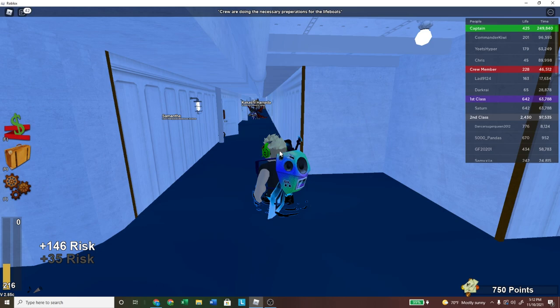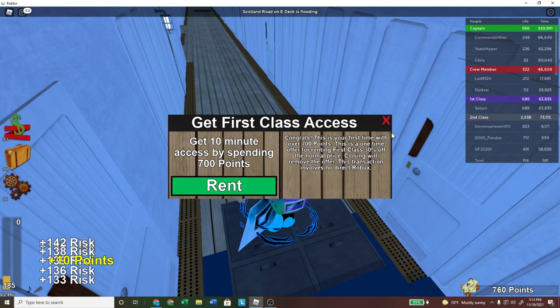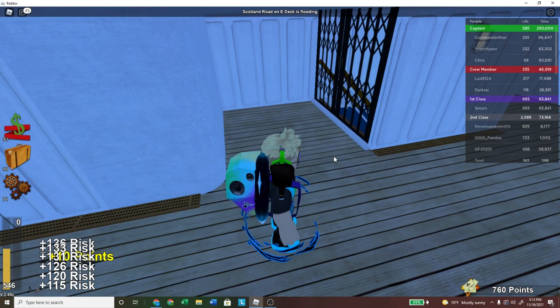Crew are doing necessary... Oh, Scotland Road on E-Deck is flooding. I just heard about Scotland Road in the book I'm reading, and I have no clue what it is. I should probably research that for you guys, to be honest. Do you guys want me to? How many points do I have? Because I'd like to rent first class. Oh, come on.